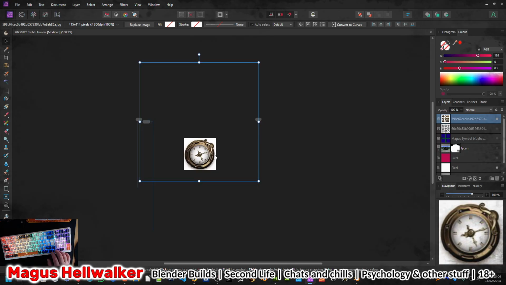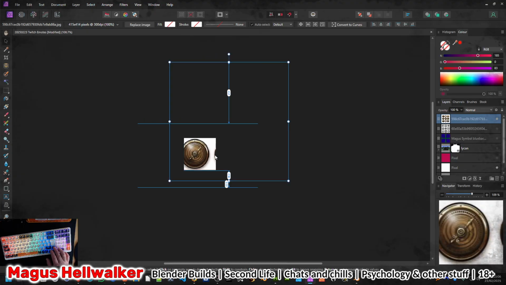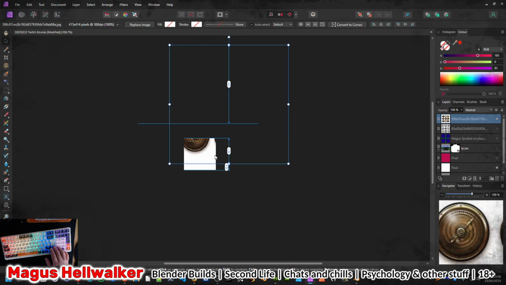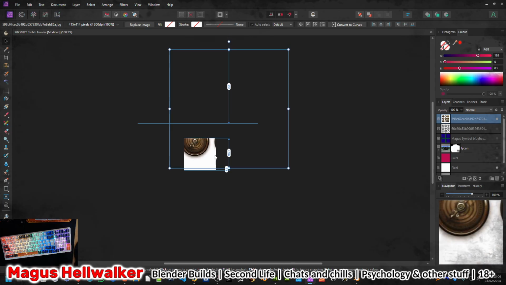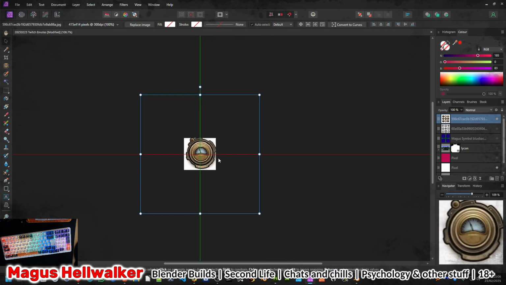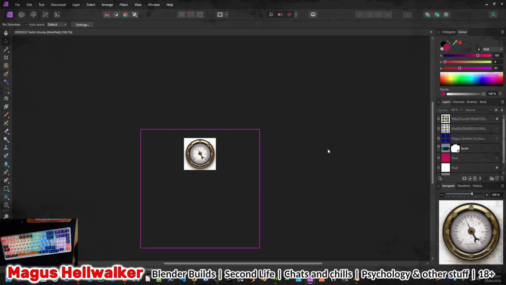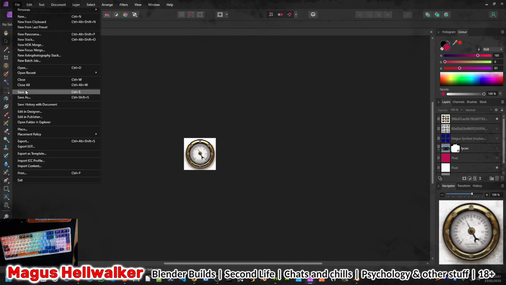But I don't think people are going to see it at such low resolution. That's the only problem. I think we could stick with the dial that's in the middle. What do you reckon? This one? Let's try that one. Let's see what it looks like.